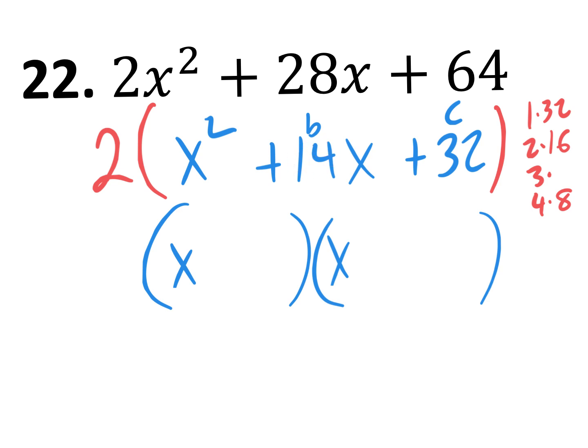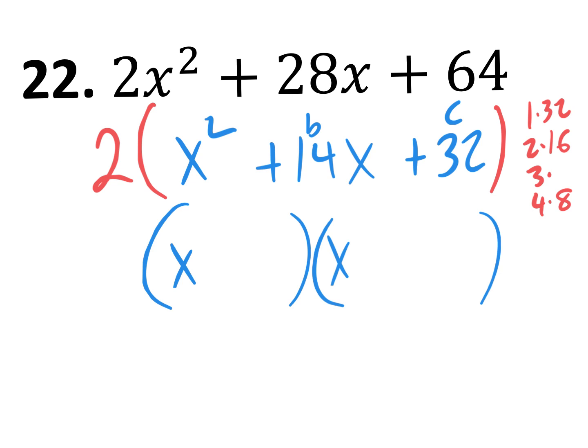Now, some of us might be thinking, well, wait a minute, why not just change that to a negative 2, and then that'll give us 14? You can't do that. If you're going to change a sign, it has to be to both numbers, not just to one of them. All right? So if I add 16 plus 2, that's 18. That's not 14, so this doesn't work. How about 4 plus 8? That's 12. That's not 14.